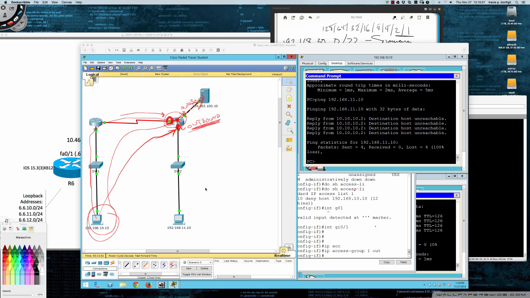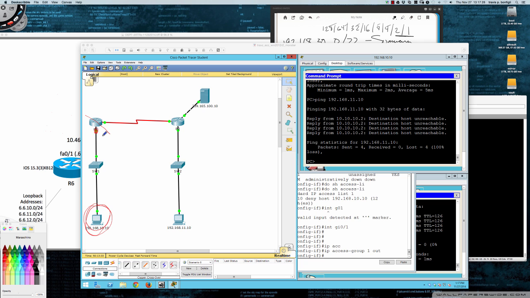And again, that's a general rule. It is not a hard mandatory rule. It is a general rule, and this is why. Where that would not be a general rule is if your boss came to you and said, hey, the user on this PC is not to leave this subnet. None of his traffic should go past the router. In that instance, that's where the standard ACL that we applied inbound here would come into play.